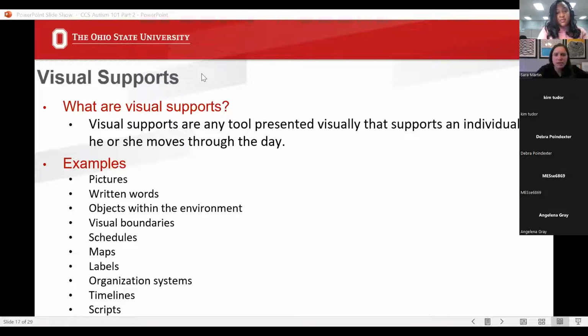So yes, I see in the chat someone has shared pictures. Those are very helpful. Someone said we use all of these. That is awesome. One of my favorites is visual boundaries. I worked in a middle school, so a lot of times transitioning from elementary to middle school, some of those boundaries and personal space things are new aspects to those students. So for visual boundaries, we would use tape on the floor. Maybe tape in that student's favorite color and make a box to say, this is your space. This is where we need you to be today.